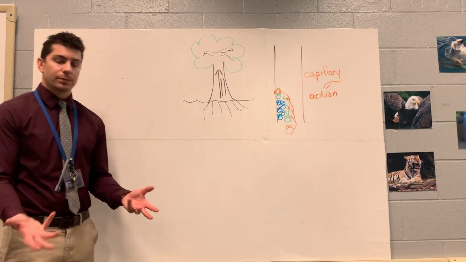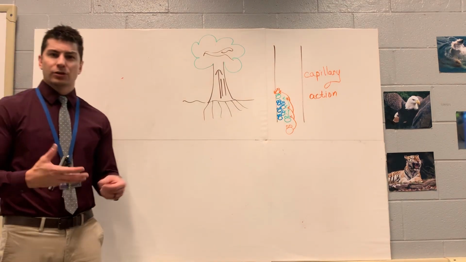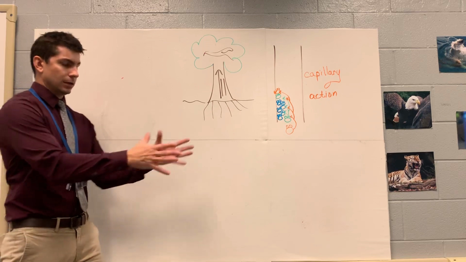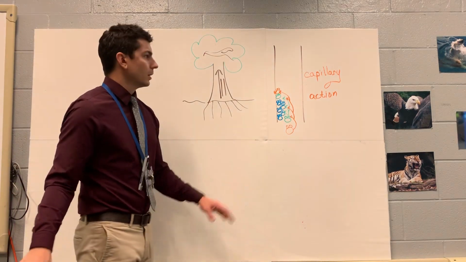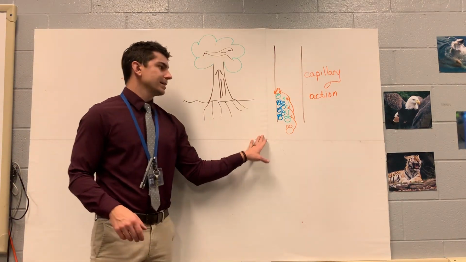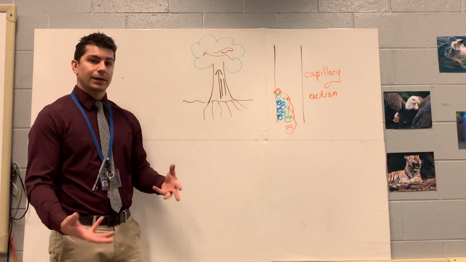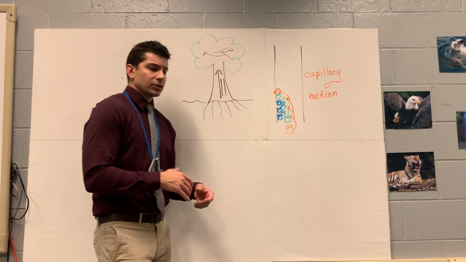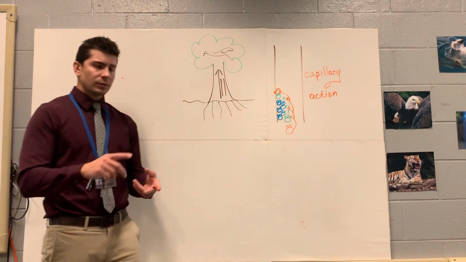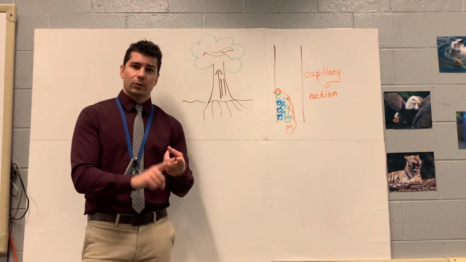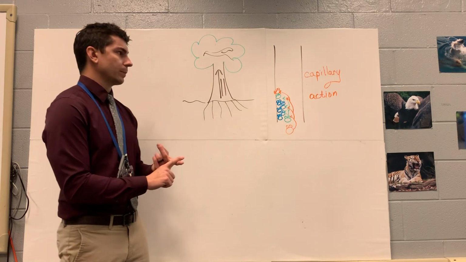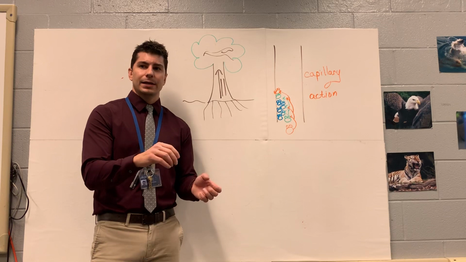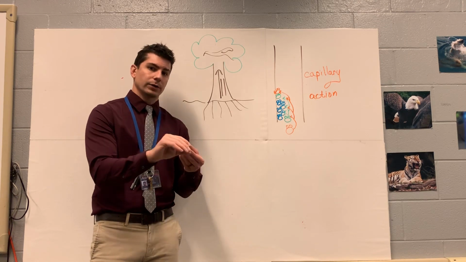So we talked about cohesion. Cohesion was with the hydrogen bonds, water to water. It's our reason for having surface tension on the top of water. That's why some animals can run across the water. We had our adhesion, which is water clinging to other things, okay? And now we have capillary action. So just so you guys know about water, we talked about water and we talked about oil. Water was polar, oil was non-polar, okay? They separated, so there's not going to be any adhesion between the water and the oil.